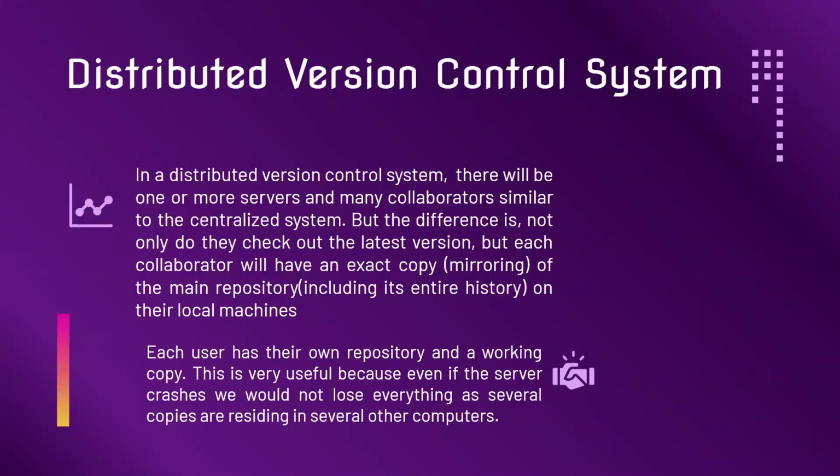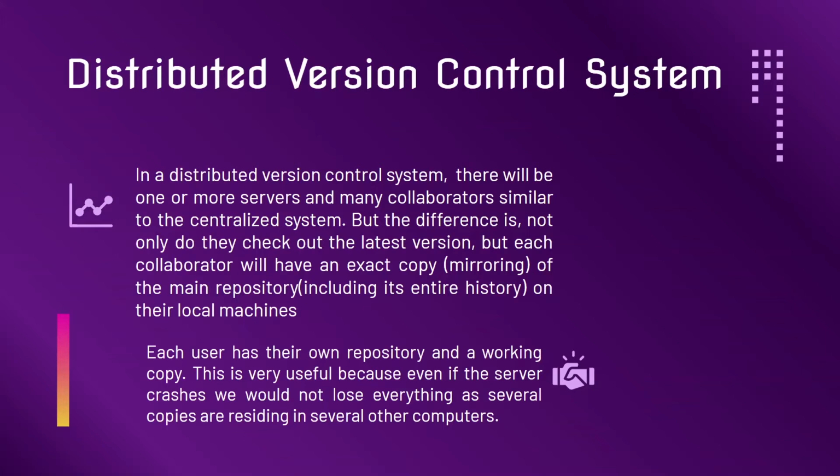Now coming to the distributed version control system, which is the GitHub model. Currently this is the most famous type of VCS, and we generally use the distributed version control system. As you know, Git is a local version control system and GitHub is a centralized one. As you already know, we stage our files to the local repository, and we also transfer the files to the central server. So we have version control at our local level and also at the server level. We keep track of our files and our project in the local repository as well as in the remote repository.